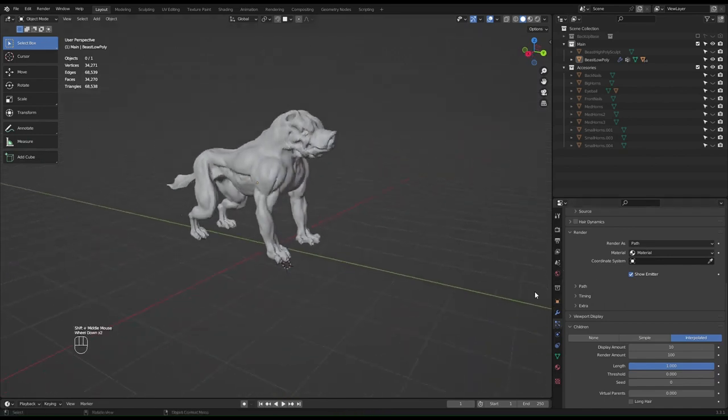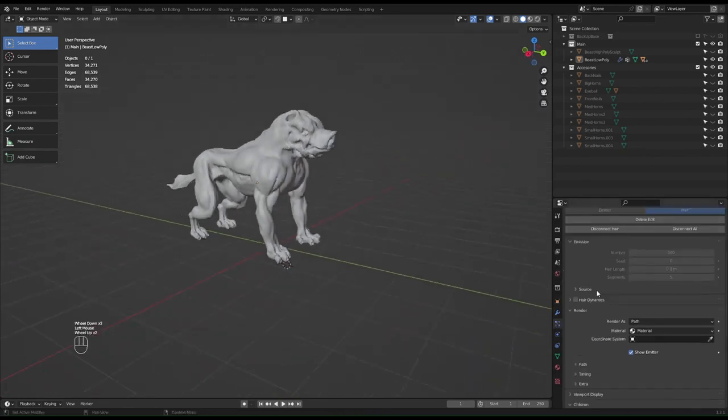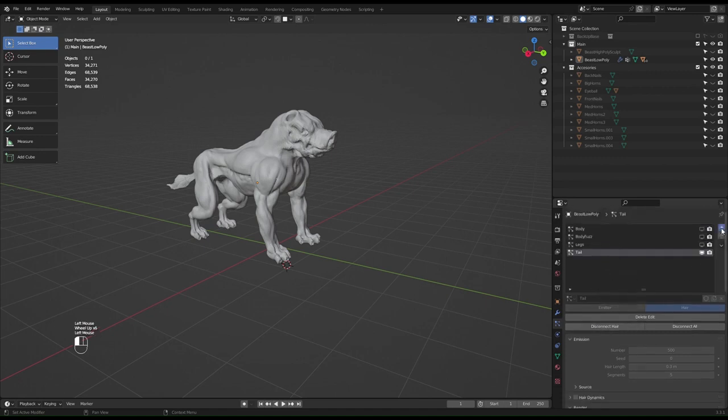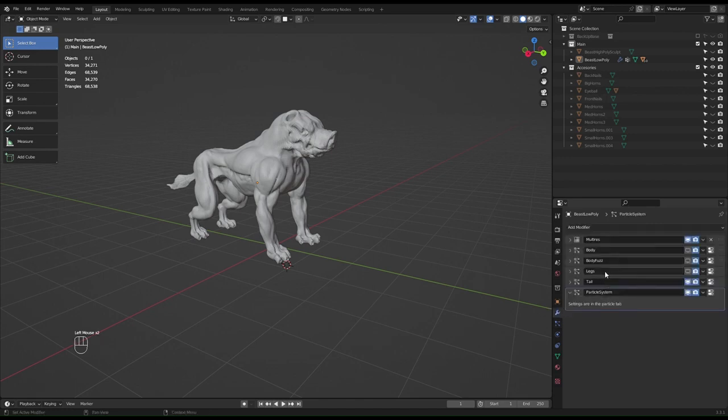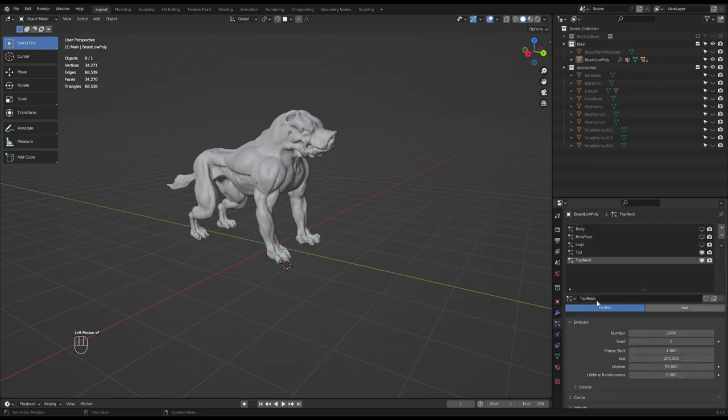I'm gonna go to the particles tab, click the plus sign because I can, and double tap to rename that, and we're gonna say top neck. Select that, copy, press enter. Select this guy, press enter. Go back to the modifiers, select this guy, paste, enter. Rename everything, go back to the particles tab, change this to here.